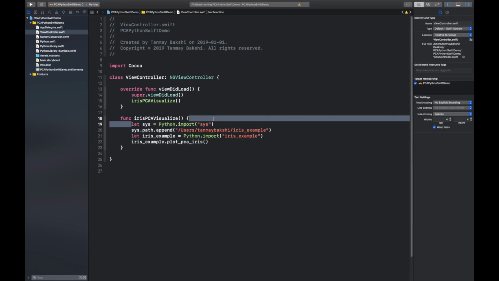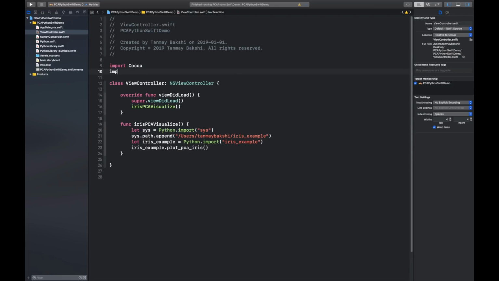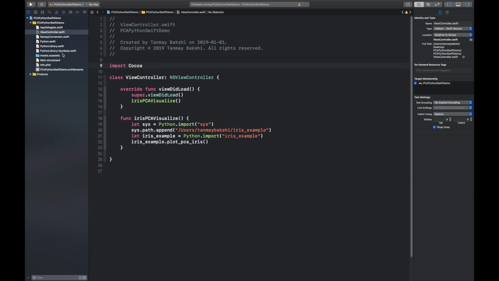Now, the first thing we're doing over here is importing sys, okay? So we're doing this via python.import. Python is a class. Again, if you would actually use the Swift package manager, you would say import Python kit at the top of your file, but I've just included it as auxiliary code. Now, from here, you're gonna go ahead and append to the path of sys, and this is how you do it. I know, you might be wondering, well, what's the big deal? What you've got to understand is that sys is a variable of type Python object, okay? This is a generic object, any Python object, an integer, a float, a package, it could be quite literally anything.